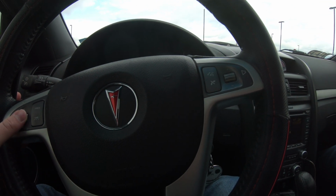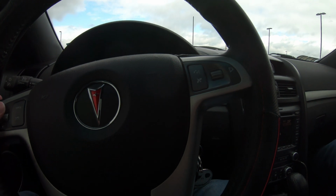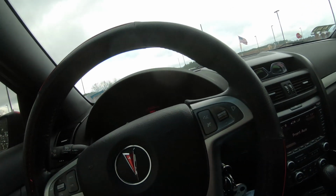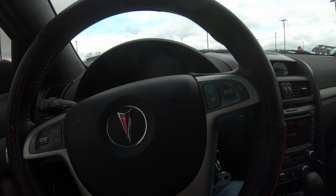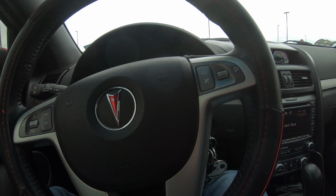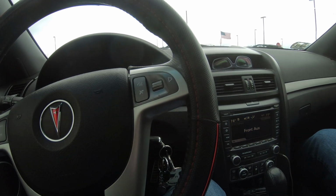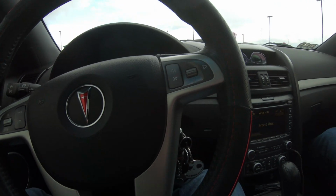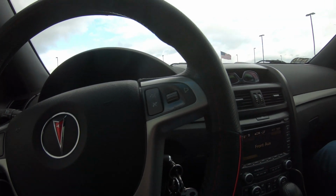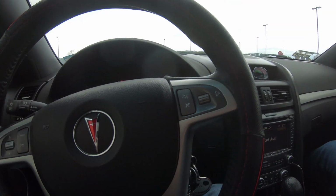The GTO did it too. But just to show you, you can set your speedometer to 70 miles an hour, flick it over to metric while you're driving, and then the needle will come down to where it should be. Wow, that's interesting. Yeah, it freaks people out because they're like, wait, we're going slower? It's like, how'd that happen? I don't feel like going slower. Then you got your doors. There ain't much in this. It's 2009. It's a pretty simple car.